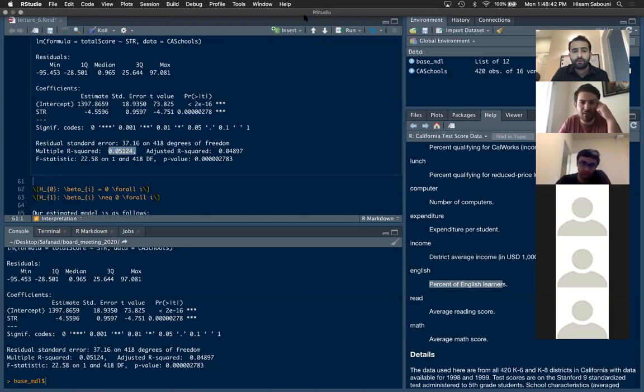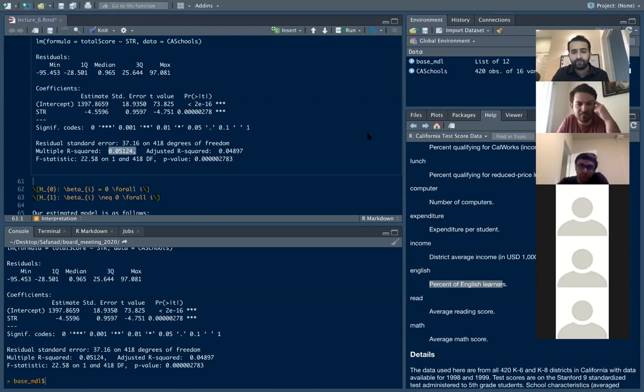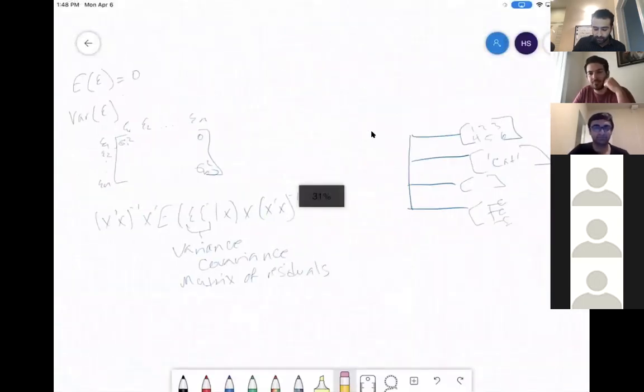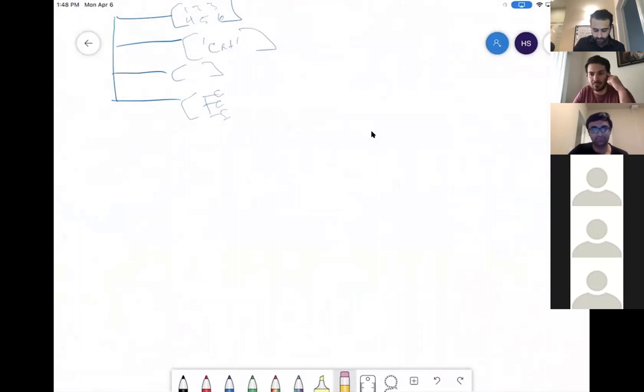The whole concept of R squared was comparing the explained error in the model. So basically, how much variation are we capturing of the dependent variable?